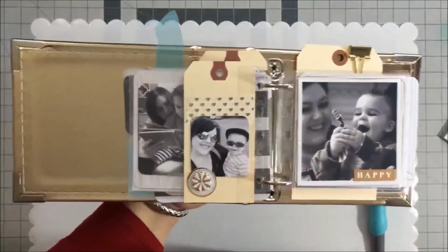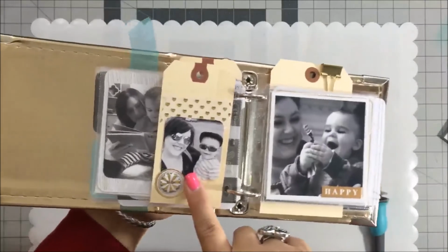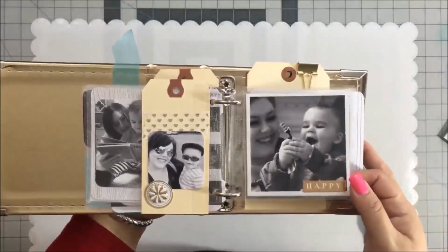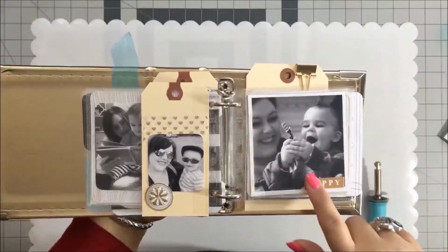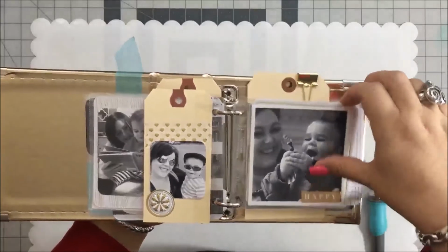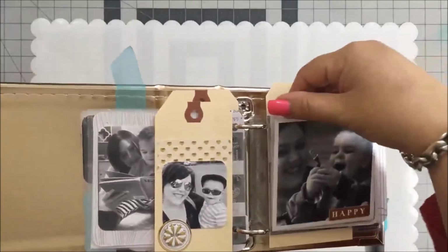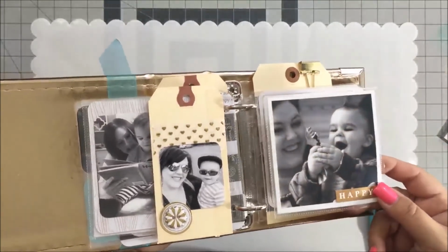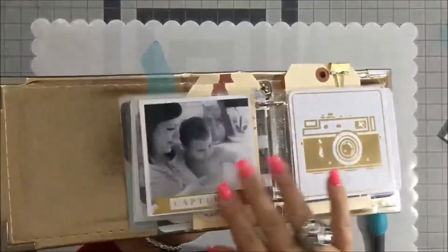So anyway, then I put another photo on the back of the tag. Make sure I stay in camera here. And so you can see it's just all pretty much photos and very few embellishments. This is a Dear Lizzie sticker that I just added to the outside of the page protector. This is another one that I seamed that I had used. It was like a leftover from another pocket that I had cut apart, and I was able to use it again. So it's really cool.